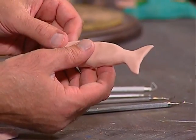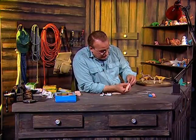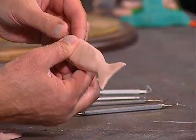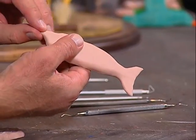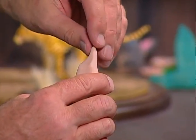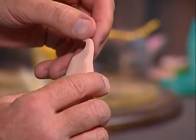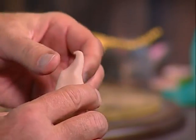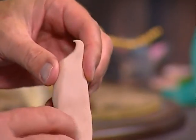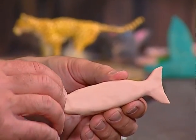And the next thing that I want to do is, now that we've done that, I want to create the head, or the hook-like jaw. See how I'm doing that? So kind of building that up like that. And then what we're doing is we want to kind of bring that up and over like that, almost like a hook, almost like a beak. Just like that. See how I did that? And that's what it should look like at this point in time.